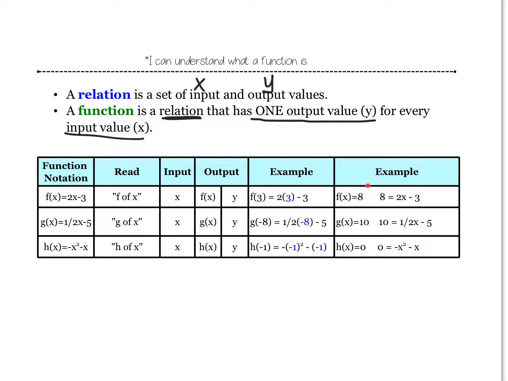We might also see the function notation like this, where it says f of x equals 8. What that means is we're looking for the x value where the output is 8. Because remember we said the output over here is f of x. So it's telling me f of x equals 8. So I would put 8 in and then solve the equation. And we will do more examples of that. I just wanted you to get some notation down with this.